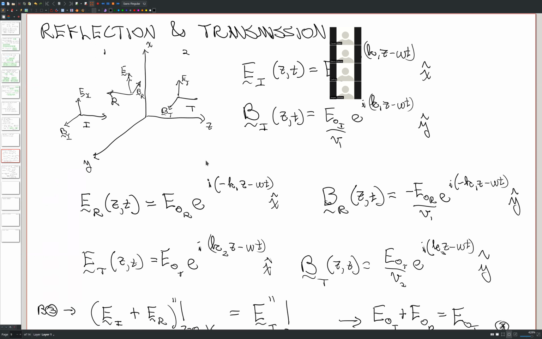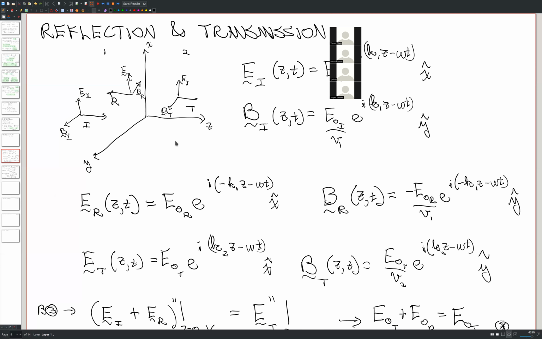So we had a certain incoming incident electromagnetic wave. It had a polarization vector, the polarization being the direction of the electric field. And given the direction of the electric field and the propagation direction, you know the direction of the magnetic field, because the Poynting vector tells you that E cross B is the direction of propagation. So that's the way it goes. E cross B propagates this way, hits the boundary, gets reflected partly and transmitted partly.